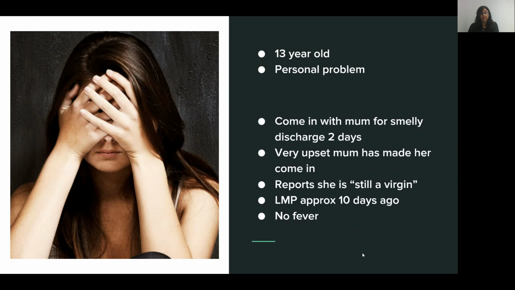Because that way you get mom's opinion, because mom does also know her daughter, but her daughter is more likely to admit to things. So on examination, her abdomen is soft and non-tender. She's breathing well, talking in full sentences, no fever, no obvious injuries. There's quite a significant smell, but she reports no itching, no burning. She says that the discharge is a little bit watery and brown, kind of like the end of her period, but her period finished 5 days ago. So LMP is last menstrual period. It started 10 days ago, finished about 4 or 5 days ago, was her normal period, no concerns.